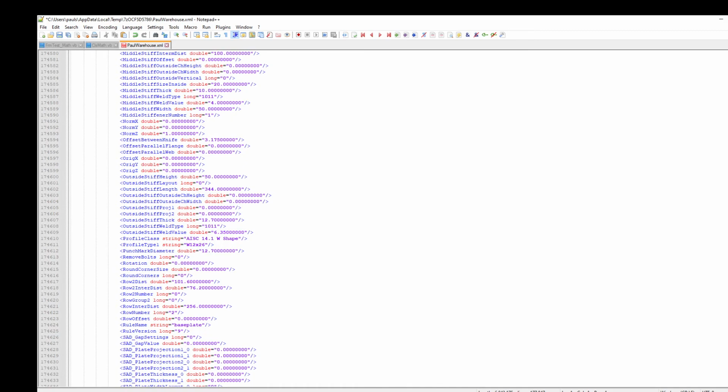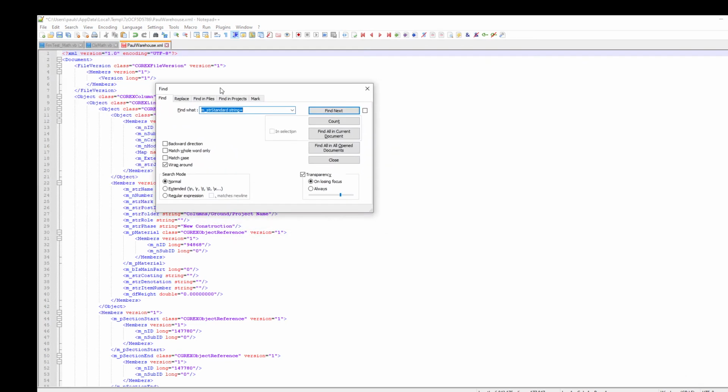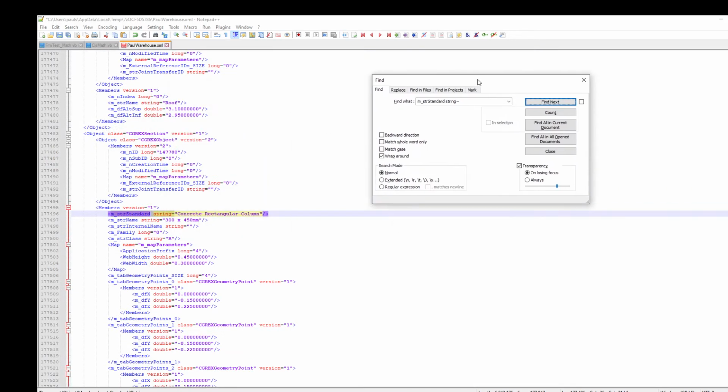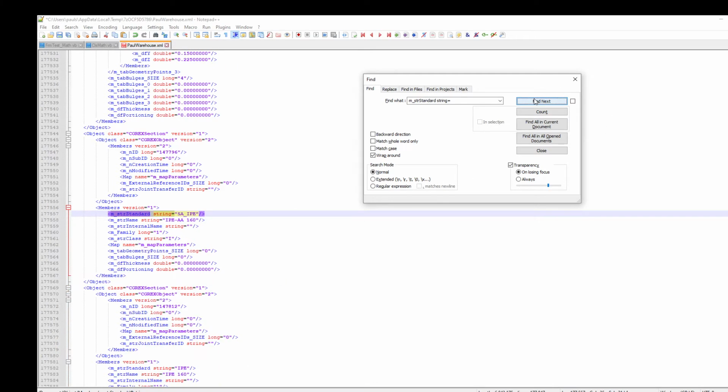So if we look at something like a lipped purlin, we search for that, you can use Control F. The M_str standard string, and there you can find the name that's going to be entered into the database for the members. There's the section and so on and so forth.